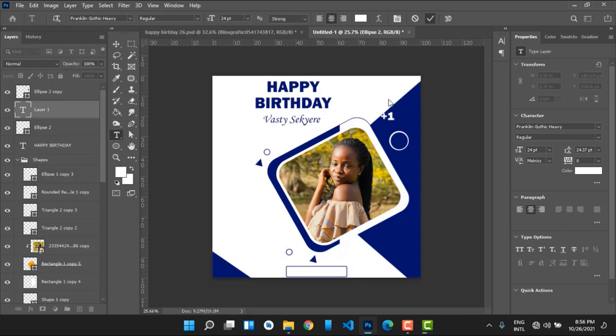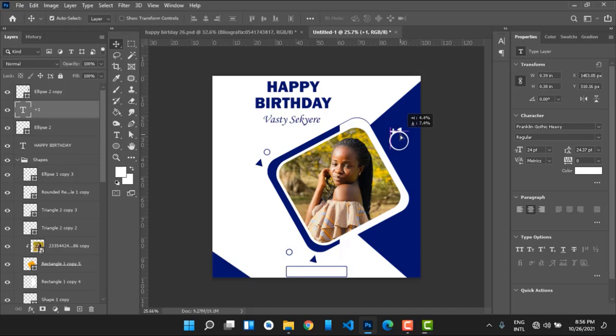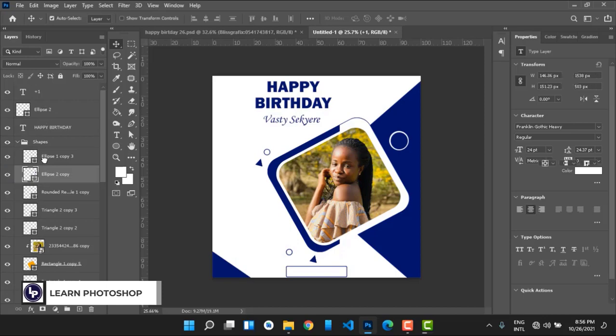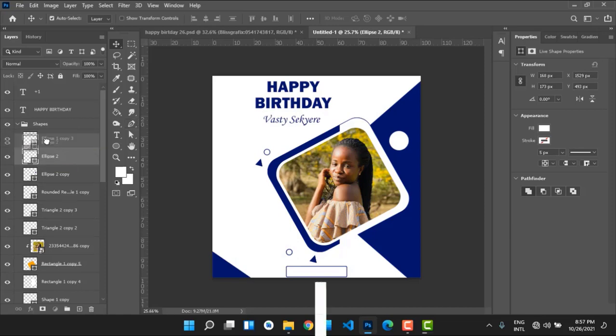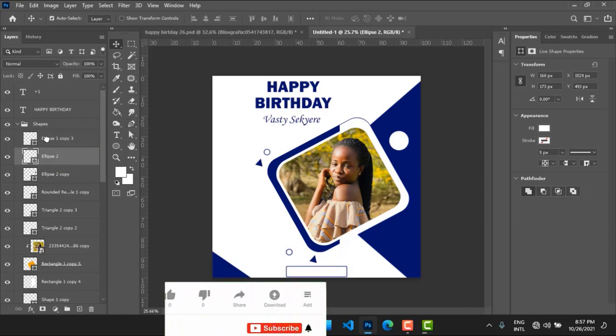Then I'll confirm that. Then I'll drag this one over this, but you can see that one is under the ellipse, so I have to place the ellipse under it so that it will make it visible. Sorry, I have to position them well.